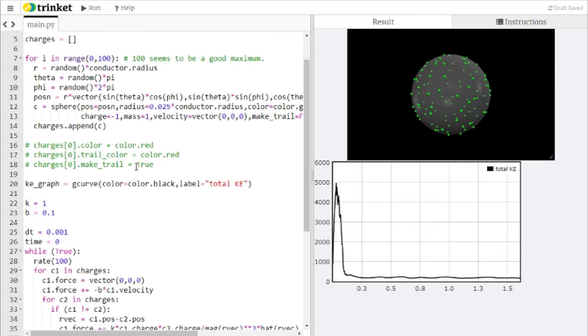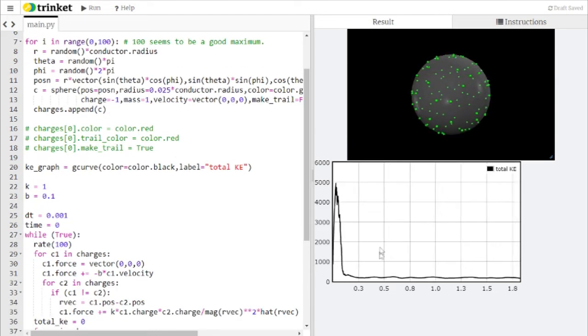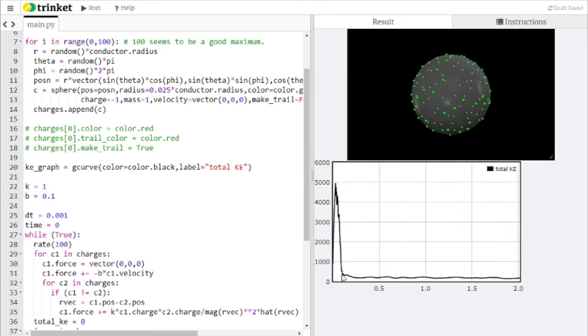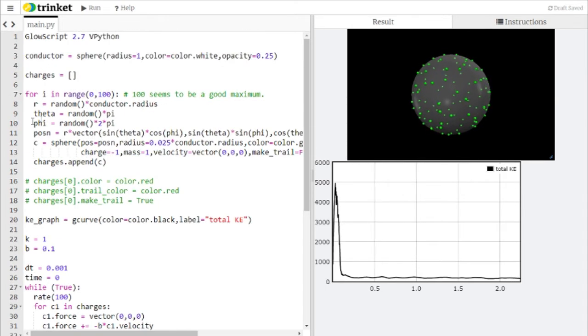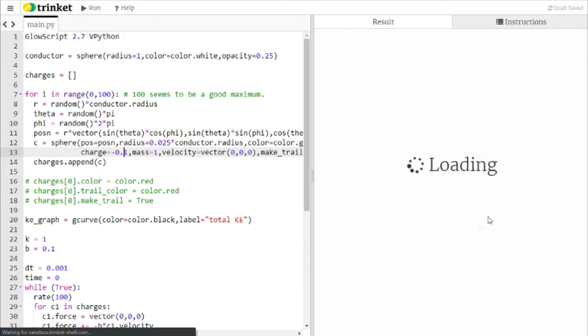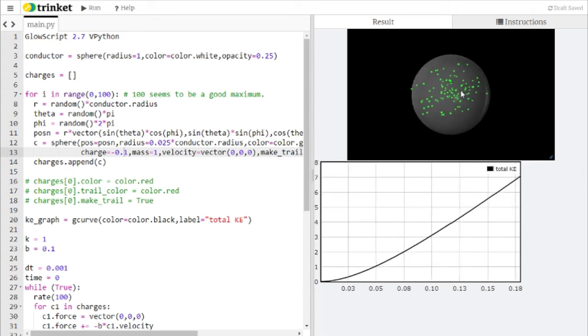You can play around with this a little bit more. For example, you could measure how much time it takes for them to fly outward. So you can kind of measure that by the drop off in kinetic energy there. So in this case, we've got that at about, looks like 0.1, 0.2 time unit, something like that. Let's suppose we made their charges a little bit weaker. So let's suppose we make the charge a negative 0.1. So they're still repelled from each other, but they're not repelled nearly as quickly, right?